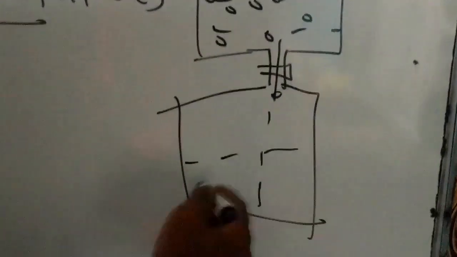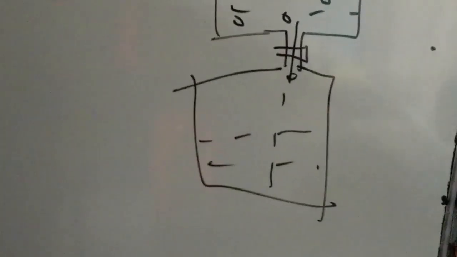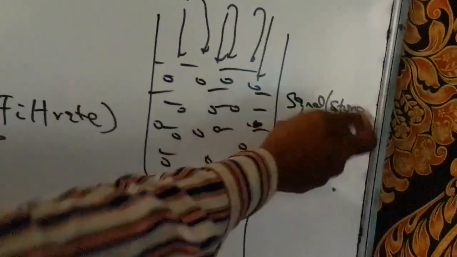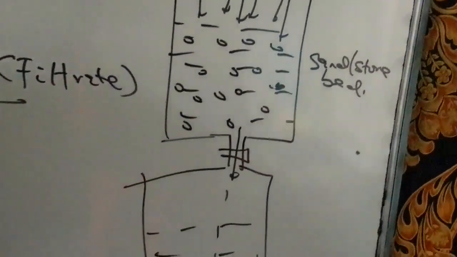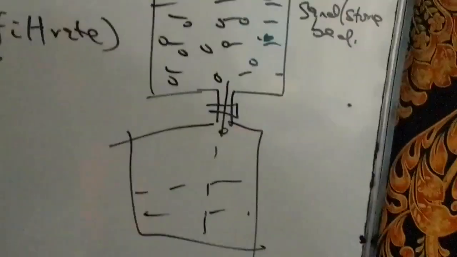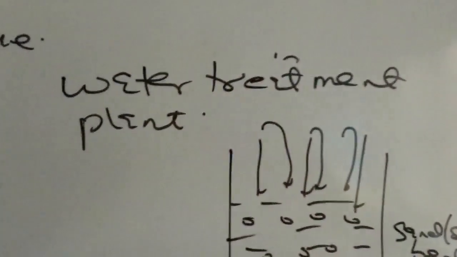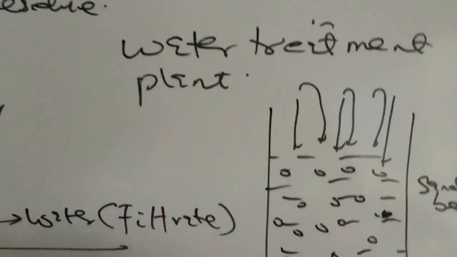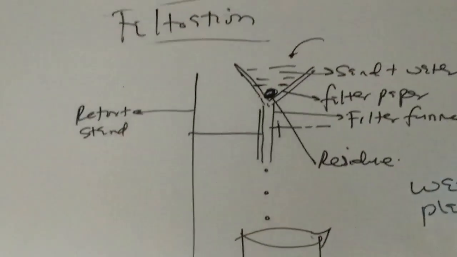So only water will enter this container, while whatever the water is carrying, whether leaves or debris from the sea or river where it was gotten, will be trapped inside this system of sand and stone while the water passes through. So what is being done here is filtration in industry. This is an example of filtration application in water treatment, in what is called a water treatment plant, where water is being filtered. Now we'll go to the practical aspect of this topic and understand filtration as a practical concept.